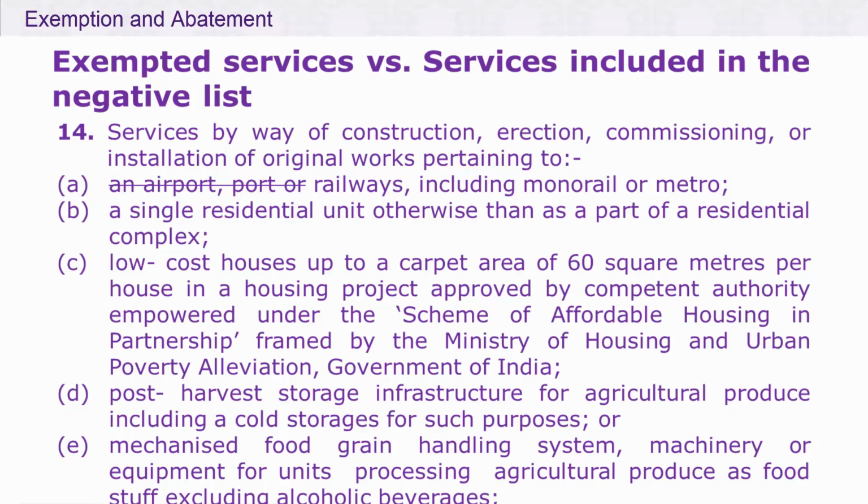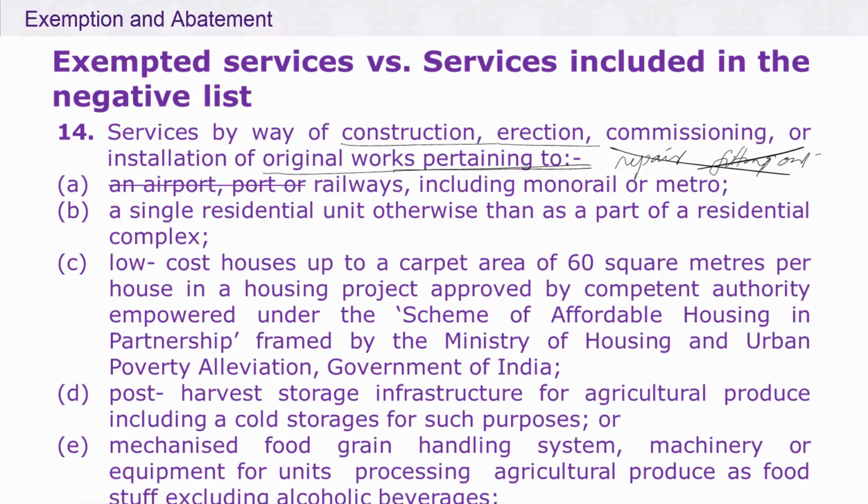Services by way of construction, erection, etc. Installation of original works. What is missing here? Out of 13 and 14, if you compare, something is missing here. Is there anything relating to repair, fitting out, maintenance? Is it there? No. So the services are restricted here. Only erection, construction, or something relating to original works. No repair, no maintenance, no fitting out, etc.